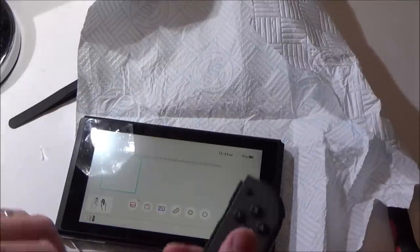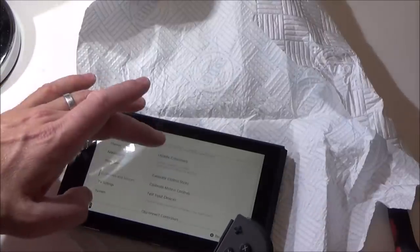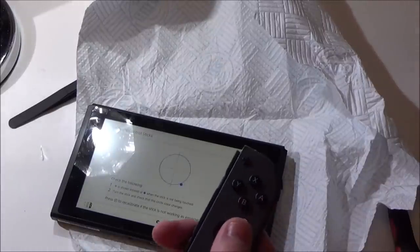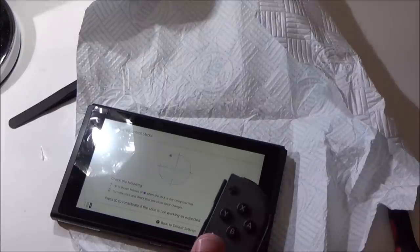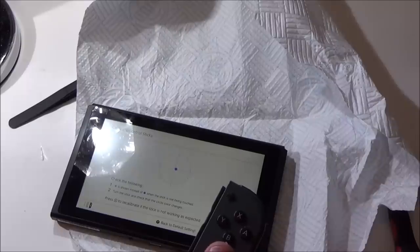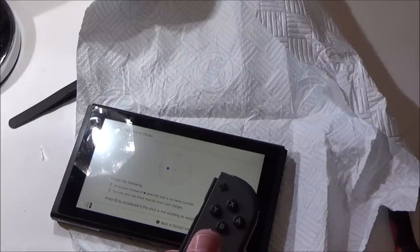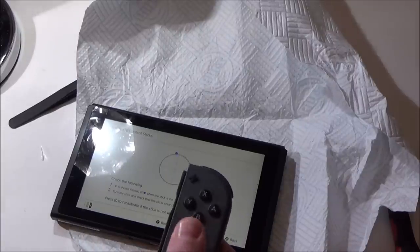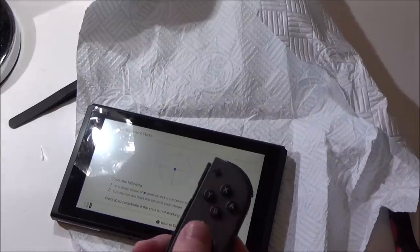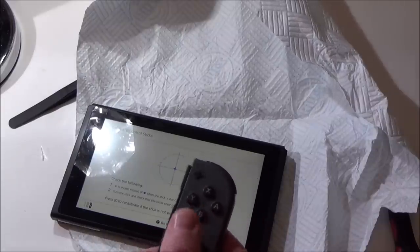Let's just see. I mean, it's still soaking wet in there, but let's just see what happens now. Oh, look at that. Look at that. Oh, wow. Right, I don't know whether that's working just because it's still wet in there, or whether when it dries it's going to stay working, but it's certainly working at the moment. Look at that. Complete control. Wow. Okay, well, I was going to keep on spraying it, but there's no point if it's doing it now. We'll let it dry and see if it keeps working.